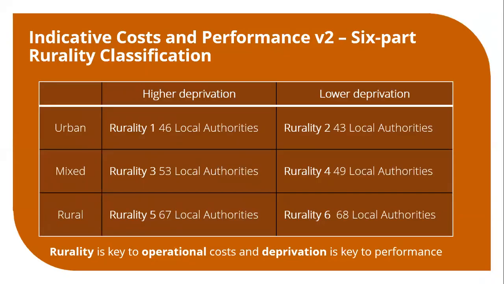Here, I just wanted to show you how many local authorities are represented in each rurality. And you can see that we've got at least 43 authorities and data from those authorities fitting into our nice, neat 6 categories. So that should provide you with confidence that we've got lots of different situations represented within those ruralities.